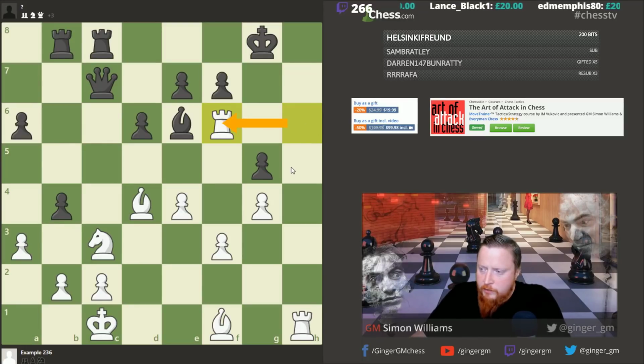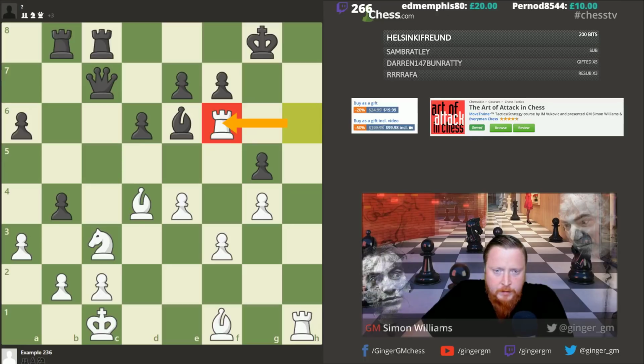This is a very nice idea. So whoever suggested this idea, you're right, but you're not assuming your opponent's best defensive moves. But I like your thinking. You're looking at a forcing capture. You're looking at your moves which are the most aggressive. But you know, there is a defensive idea here. Anyone see what the defensive idea is here?